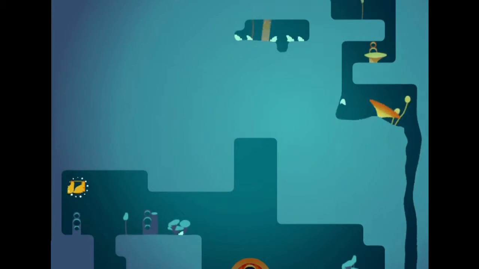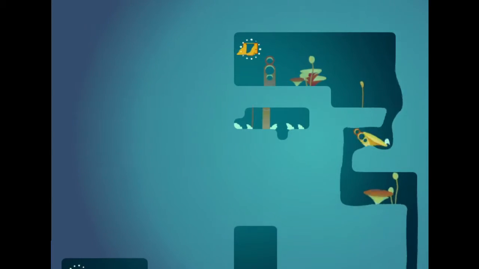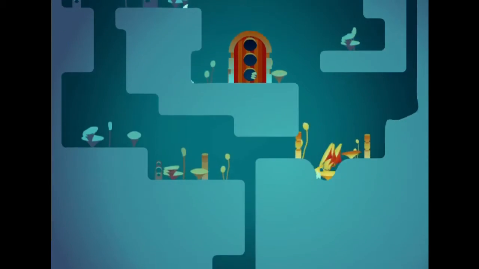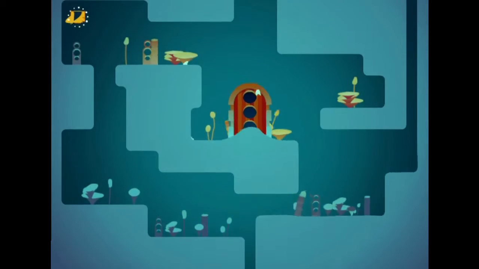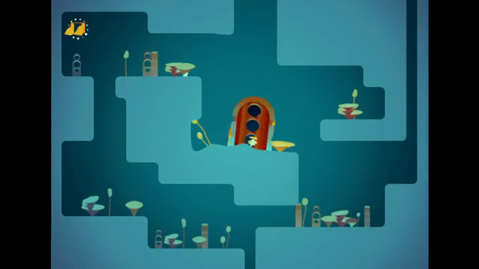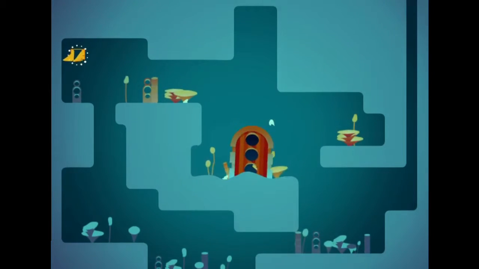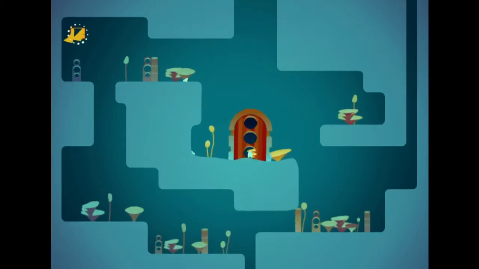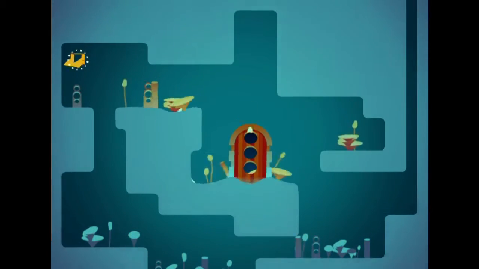That looks interesting. Wonder what's up here. No, this doesn't... It looks like that should be an entrance to another area.